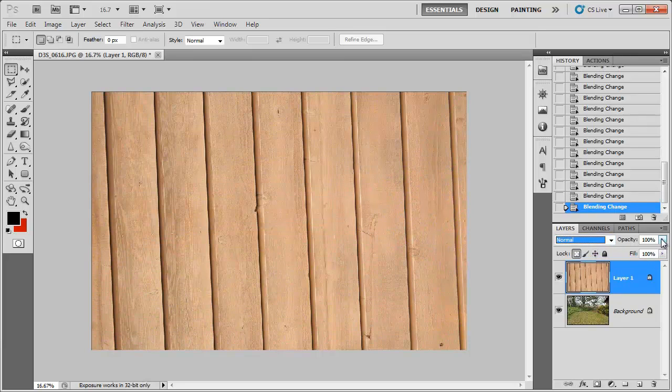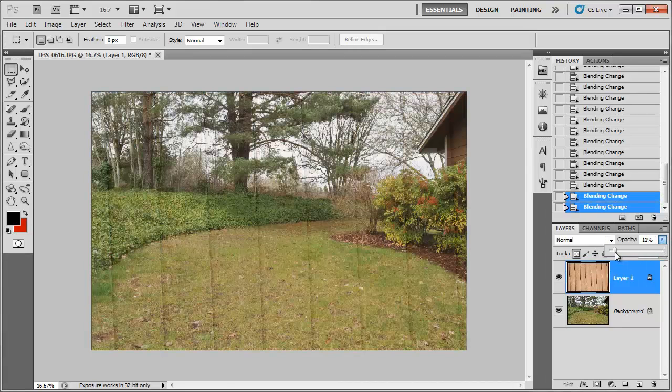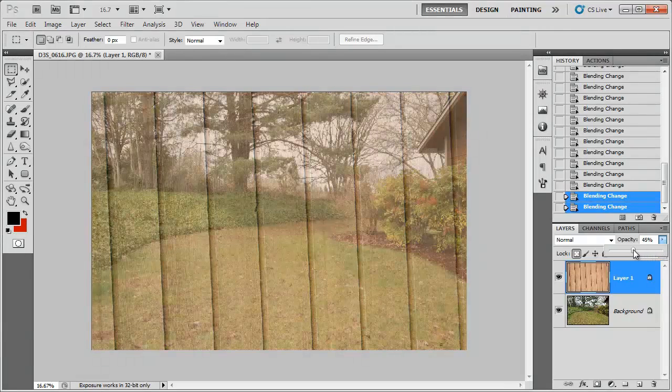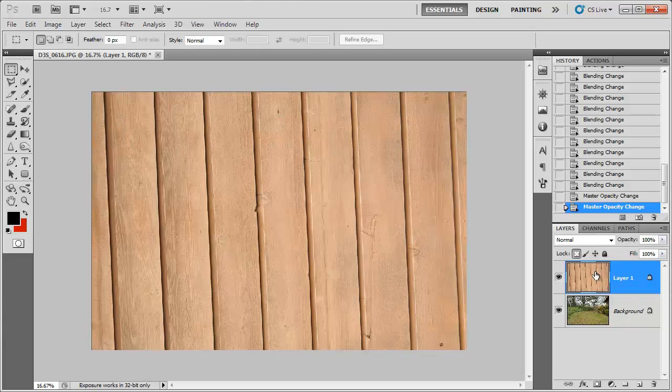And the other thing that I wanted to show you is this opacity right here. If you lower this to 50% or whatever, that's the opacity. Basically it just means the transparency of this current layer. So if this is at 50%, that means this is only halfway showing, and everything behind this layer is going to be seen 50%. So that's it. That's how you work with layer masks and layers in general.